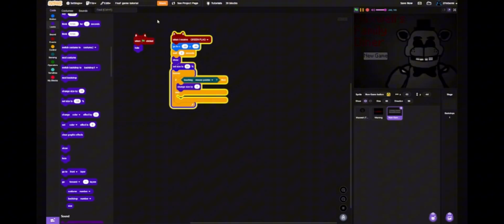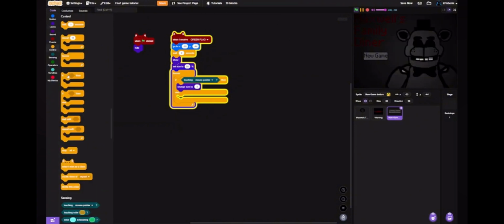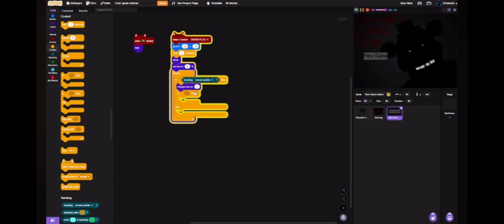But if we don't want it to keep getting that big, we're going to want to set it to a specific size. So then, when the game checks for a specific size, it knows not to grow the button anymore because the size is already too much. So let's grab an if then block, and we're gonna put it inside the if then else block, right below the change size.